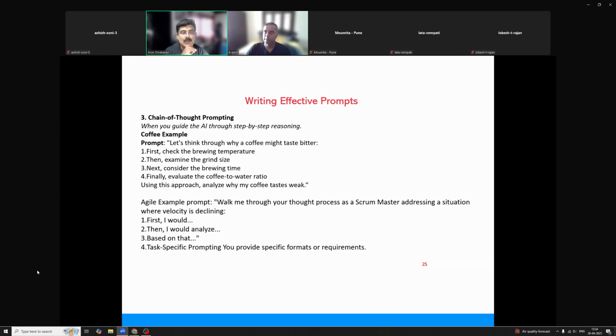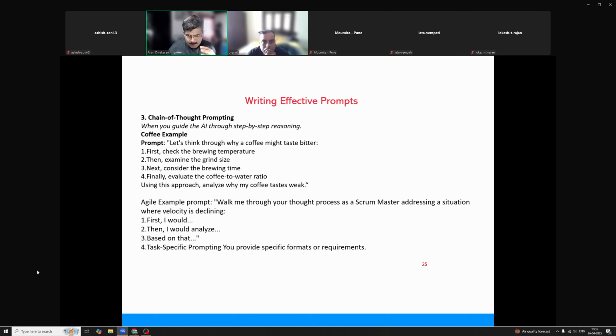And you see the next one. We call that chain of thought prompting, right? Where I am making the system think. Example, coffee example. Everywhere I'm giving the coffee example so that it's general and we all can relate to that. Then we step into the agile. In the coffee example, it says, let's think through why a coffee might taste bitter.